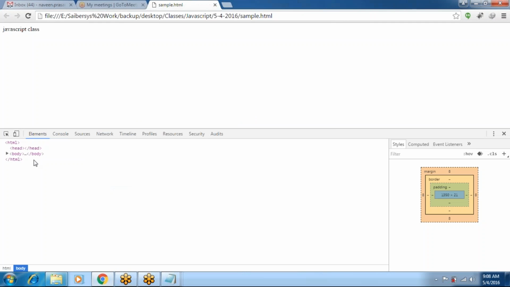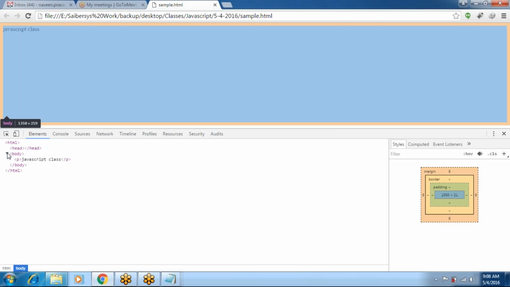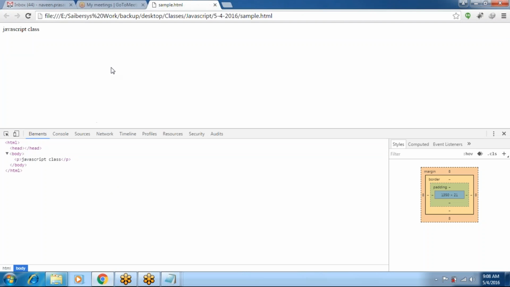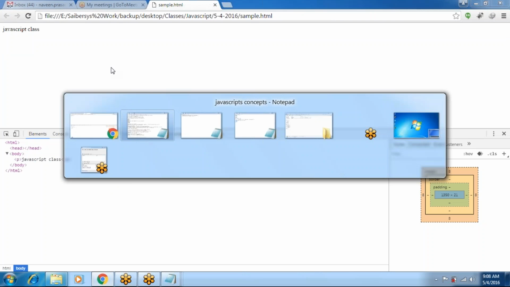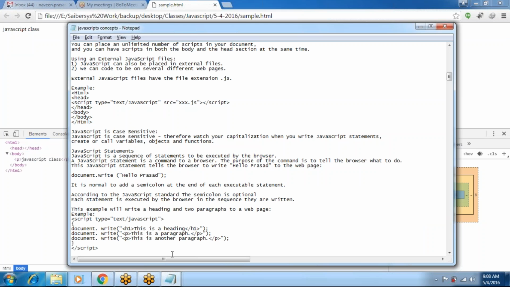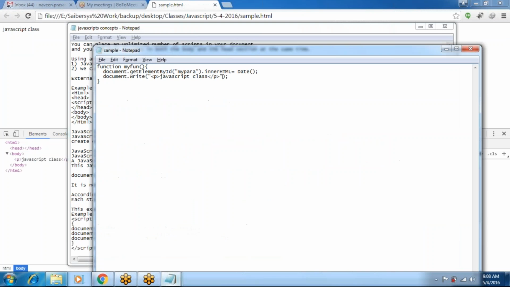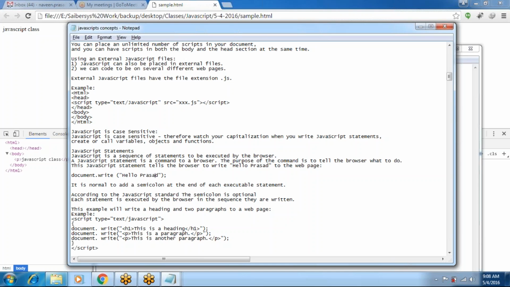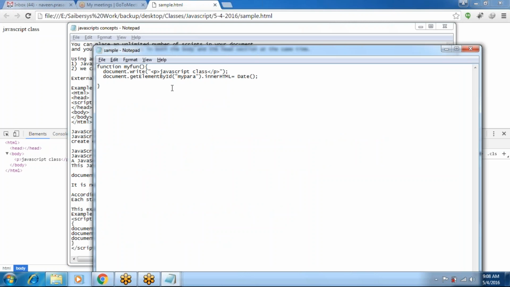Already the date is displaying, but that is being overridden. So write this JavaScript function statement before the date displaying, and here also the date is not displayed.